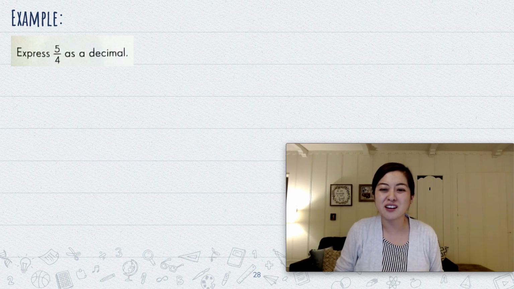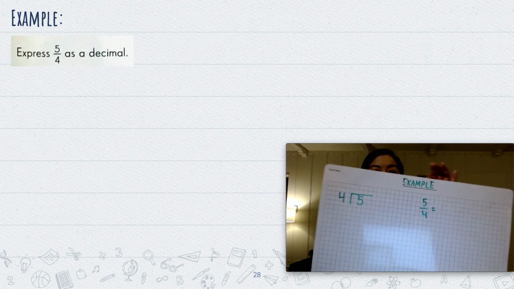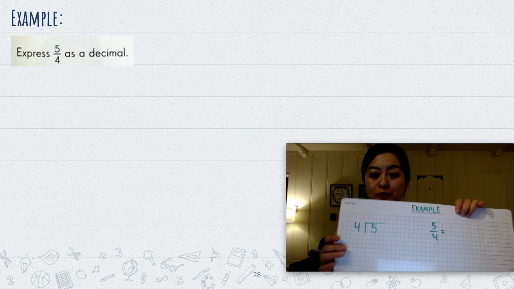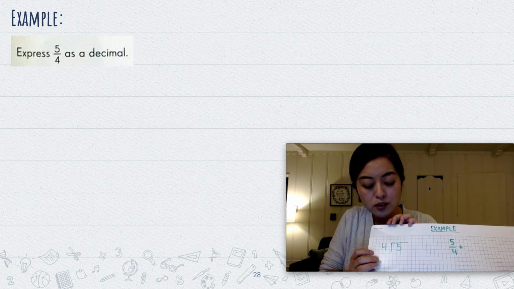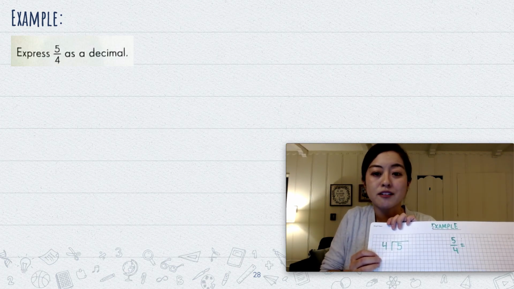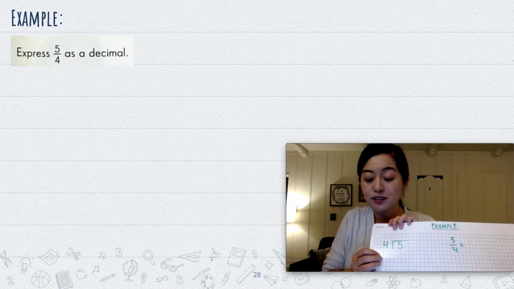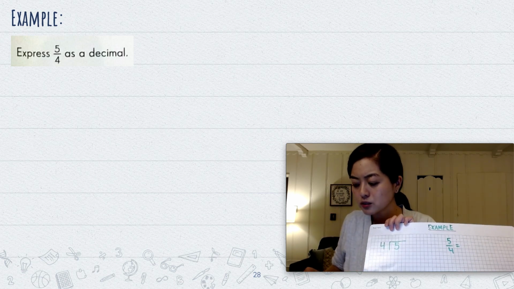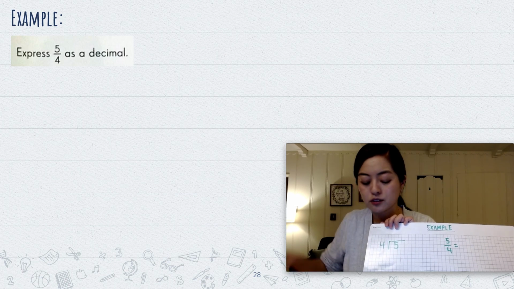And let's see, to do this, 5/4, what does that mean? Well, I know if it's an improper fraction, I can write it as a mixed number, and to do that I have to do some long division. This is a recap from before. This is what we learned. 5/4 is the same thing as saying 5 divided by 4. So let's take a look over here on how to do it.